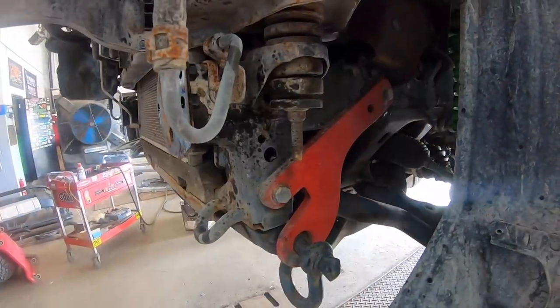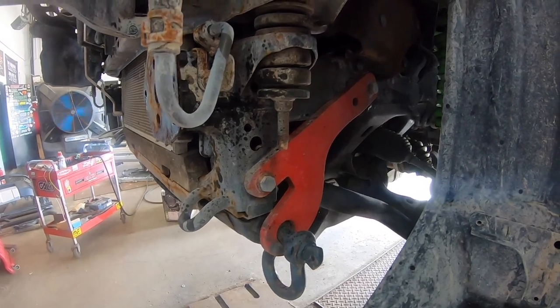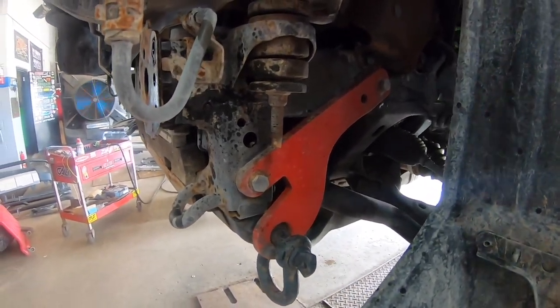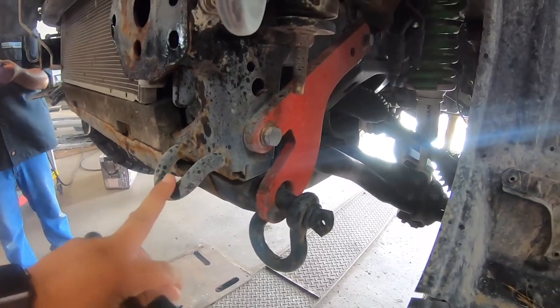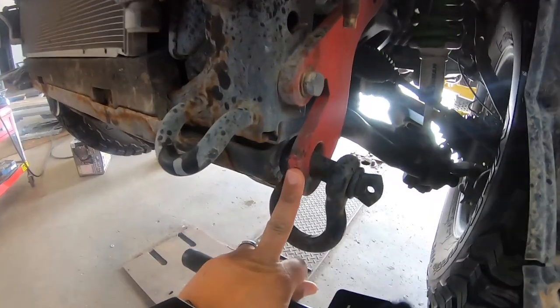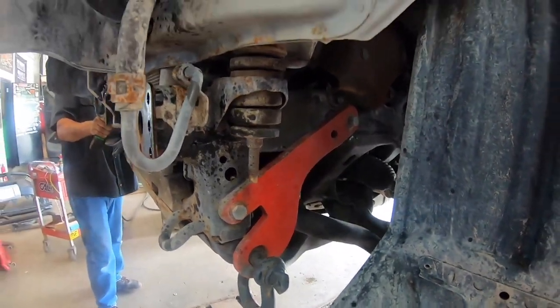They won't have to mess around with these recovery points that I had installed a long time ago. It's one of the first things that I did, was install these recovery points. And of course, they've helped out a lot. If you can see these right here, these are not good for recovering your vehicle. These aren't meant for that. But these things right here, look at that. Look at how thick that steel is. And this will certainly do the job.